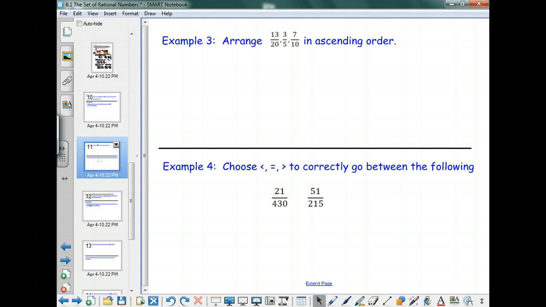All right, so we're going to arrange these three numbers in order. There's several ways to do that. Do you have a volunteer? Kayla, come on up. You don't have to be the only one answering. You're just going to be the one writing. Okay, so Kayla's going to write. What do you think we should do to figure out the order that would be correct?